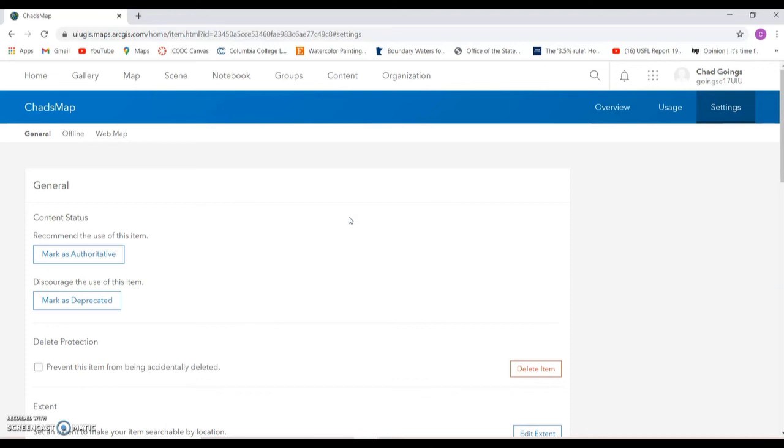And then once you have downloaded it, you will click on the app, and it's going to ask you to sign in. You're going to sign in with the same credentials that you just signed into ArcGIS Online with, and when it opens up, you're going to see maps or my maps. And then you want to click on your map, there should only be one option there. It's going to be the web map that we just looked at, but it's going to use the GPS on your phone and zoom into where you are currently at.